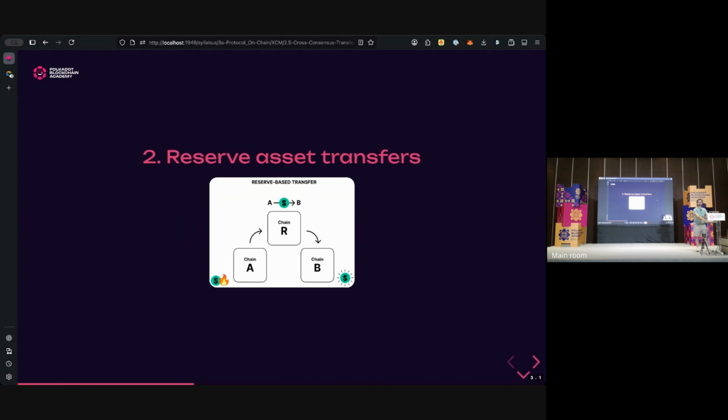If I understand correctly, the sovereign account is just like a proxy account. So the difference between a 2-chain and a 3-chain reserve asset transfer would be, I guess, in the 2-chain one chain B has a sovereign account on chain A, and in the 3-chain one, both of those have a sovereign account on the third one. Yeah, correct. It's like a proxy for the chain, because it's easier to handle.